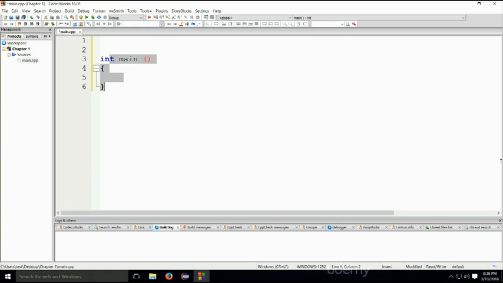What functions are, etc., that will be explained along the way. But for now, just take my word for it. Every C++ program must have this entry point. Must have an entry point, and that entry point is the main function. This is how things are, and later in the course you will see what functions are and how they work.